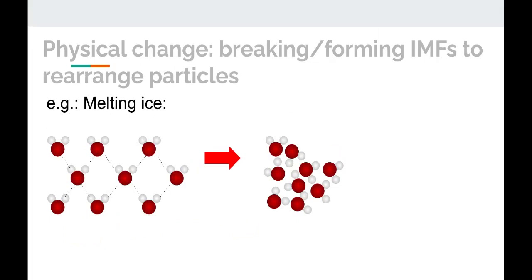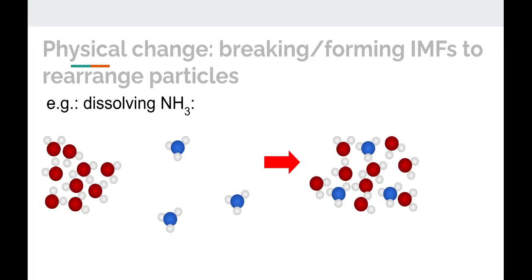In solid ice, hydrogen bonds hold the water molecules together in this space-filling structure that we've seen before. And then after melting, the ice has been given enough energy that those bonds are overcome, and then the particles can move close to each other and then begin to move around in the liquid state. Before, we had water. After the change, we still had water. All we did was we broke up the intermolecular forces, the hydrogen bonds and dipole-dipole interactions that were holding them into that structure.